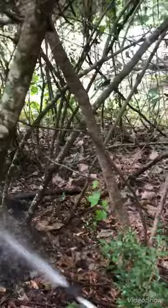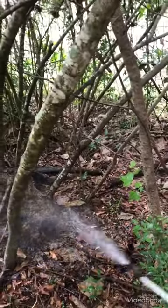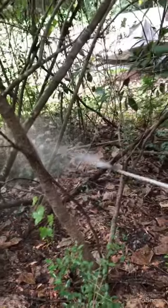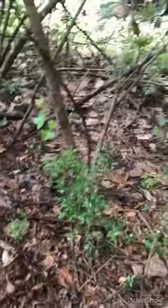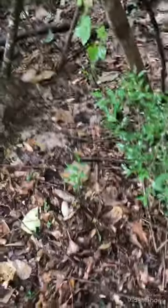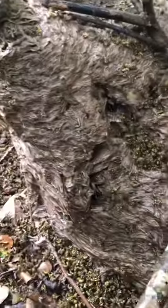Try to pull that out with all those trees growing up through it. That's the end of them, so we're not gonna worry about that. We're just gonna get us a bunch of chemical out here to where anything that comes in later on will contact it. But there you go, folks. It's not water I'm spraying. It's piling them up. It just takes a little time.